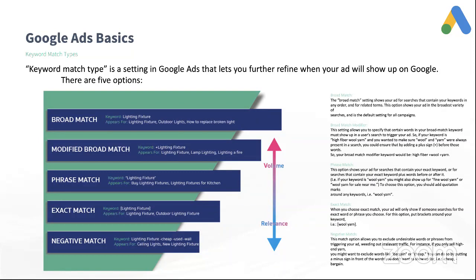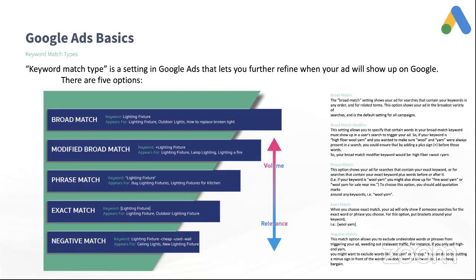And then the negative match is, so in the keyword planning, I'll show you how to do this another way, but you could put in a negative match to say, I don't want cheap lighting fixtures, I don't want a used lighting fixture, and I don't want something that sits on the wall. So you minus the word that you don't want to see, and it will bring back the results that you actually want to see. And the same thing goes into when you're planning your ads. You can add those in as a negative match, and it will not show those things up. So if somebody asks for a cheap, used, wall-mounted lighting fixture, your ad's not going to show up, because you don't want that business, because that's not what you do, for example.